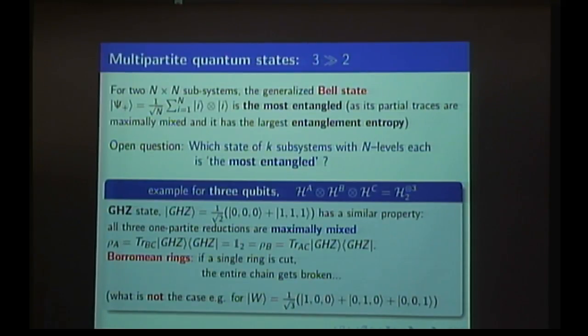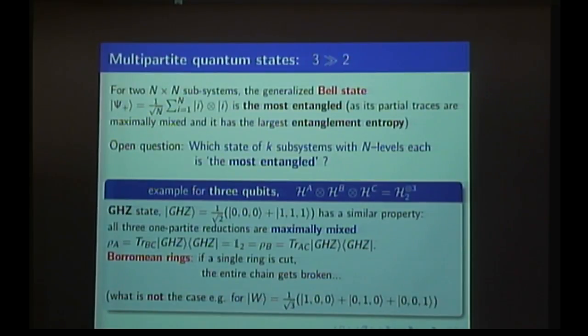In what sense? For 2 qubits, it is enough to use the singular value decomposition of a matrix, and basically we know everything. For 3 parties, we need to work with tensors, which is much more complicated, and therefore for multi-party systems, entanglement is much, much, much more complicated. However, the simplest case of multi-party entanglement is 3 qubits.